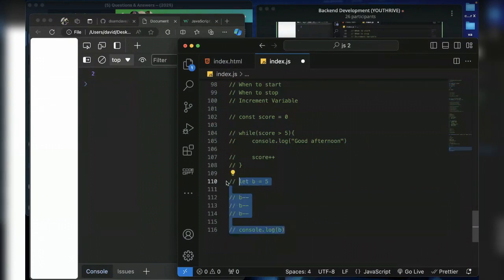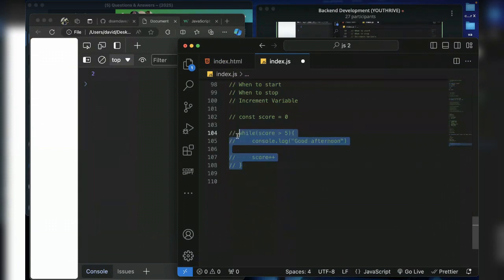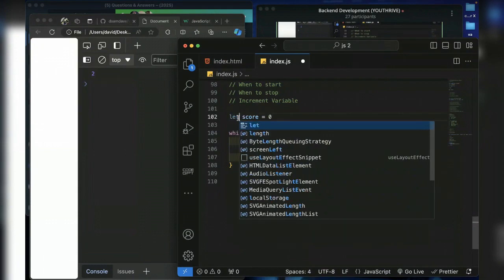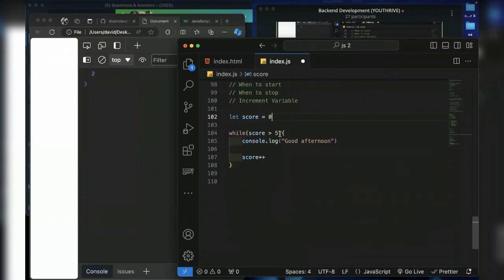For example, if I come back to my loop here and say this is my loop, now instead of const I will use let. So what is going on is that initially the value of score is 0. So it will check, is 0 less than 5? Yes, 0 is less than 5.